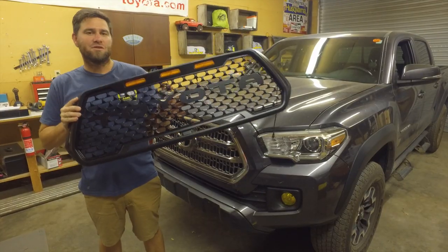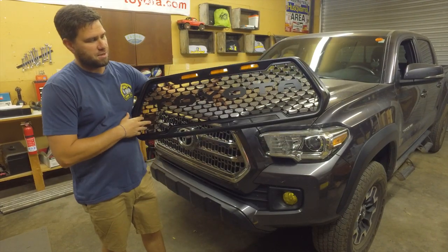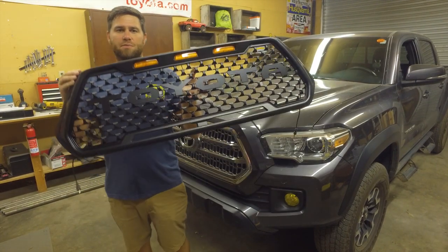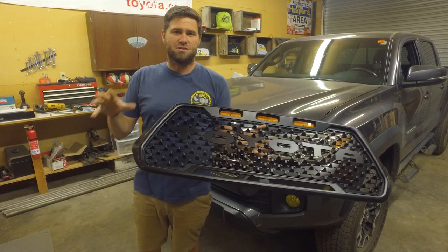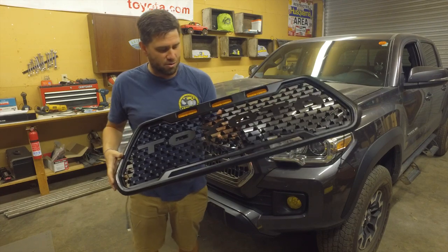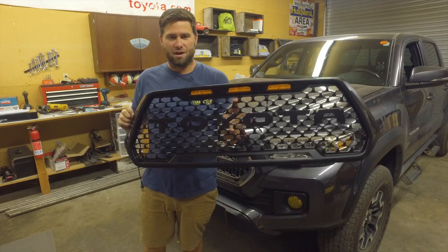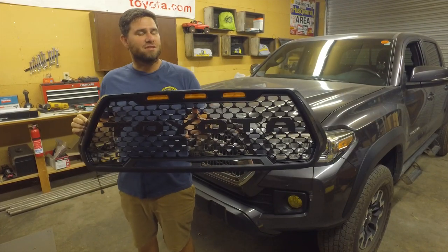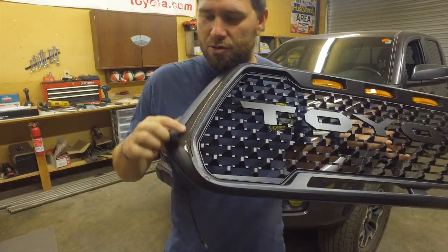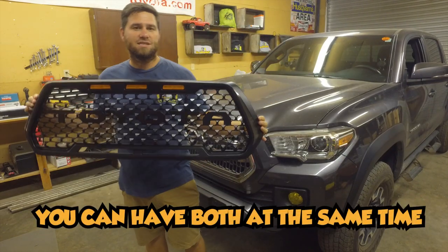Here's the grille I got. What I really like about this grille is that it's different than the TRD grille. It's pretty simple and straightforward. It's got the Toyota letters in there — kind of hard for you guys to see. I went black on black because I wanted it a little bit more stealthy looking. And then we have the raptor lights right up at the top. I'm going to try to figure out a way to darken these up — I just don't want the bright orange up there in the front. What's super cool and unique about this grille is that here in the corners are LED lights, and you can turn these into a blinker or a daytime running light.